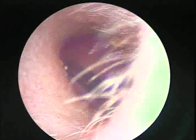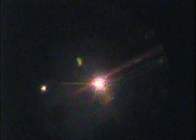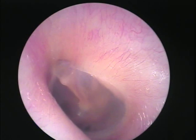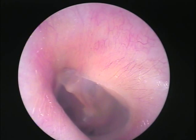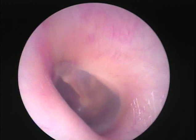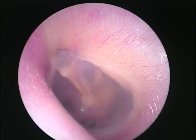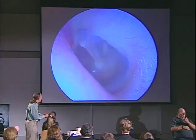Here we go — this is the ant's-eye view of the ear. You can identify the same anatomy we were just talking about. Here's the malleus — this little part here called the umbo, the malleus, the short process or the lateral process, and this is the flexible part of the eardrum up here called the pars flaccida. You can barely see a dark area right here which is the round window niche, and the incus and stapes right here.